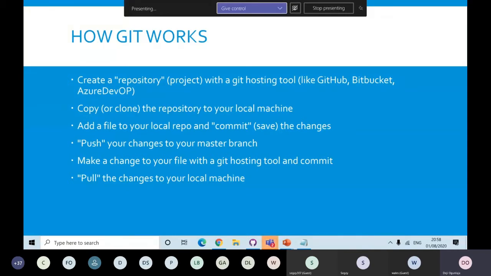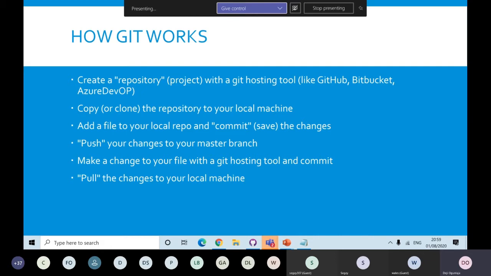You can clone it into your local machine, then add files to your local repo and commit. Commit means that you save your changes, even though it's dynamically saved anyway. After you've saved, you can push, either to a local branch or to your master branch.